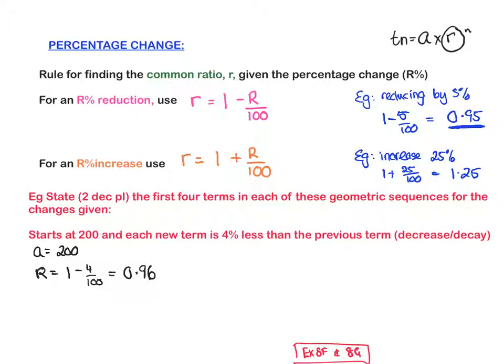0.96. So then, because they just want your first 4 terms in the calculator, so remember you can type 200, press enter, and we get this. And then remember, if you just go and write times, and you're going to times it by 0.96, you should see answer comes up, yeah? You press enter, you'll get 192, keep pressing enter now, we'll get 184.32 and 176.95. I'll just pause it and do it on the calculator and show you.